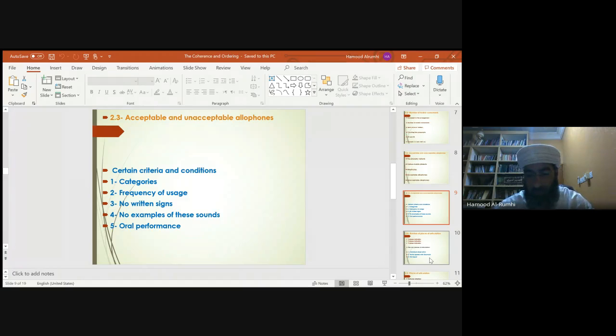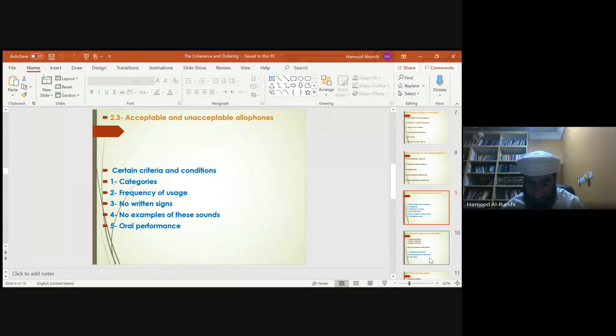According to certain criteria and set conditions for mastering their pronunciation, these sounds should be considered divided into two categories according to their articulatory value in Arabic sounds. The criterion is the frequency of use in the speech of spoken Arabs, especially if this usage was found among Arab tribes living in the center of the Arabian Peninsula.